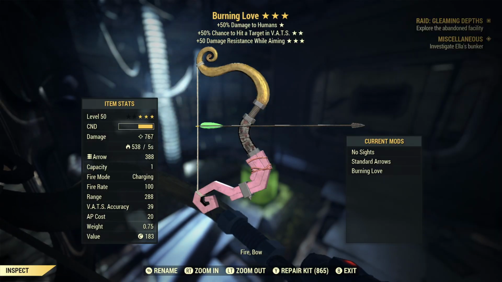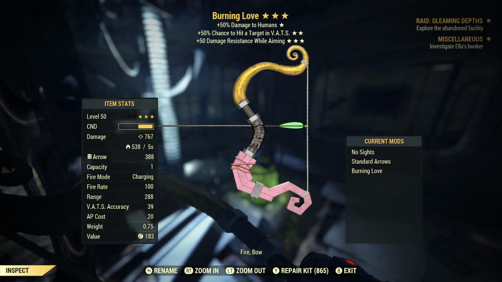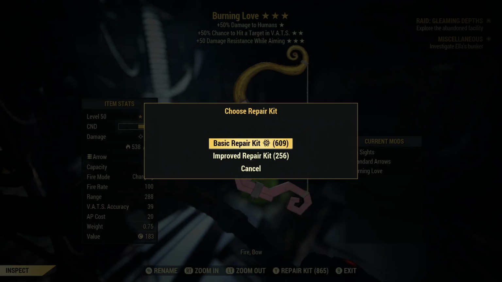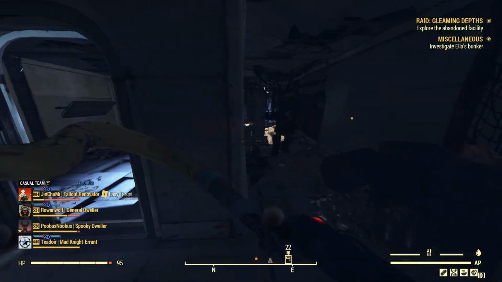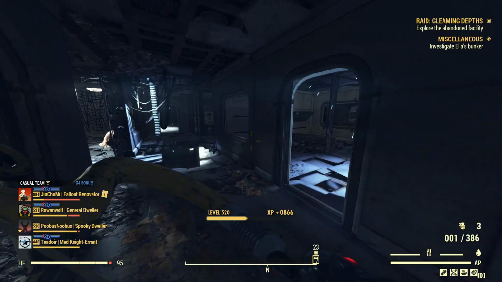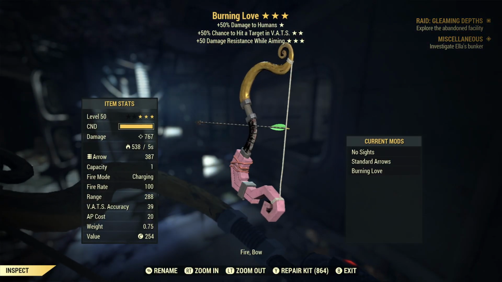I've noticed that it can break semi-fast. I'm not sure if the ricocheted arrows count against the durability, but it does break kind of fast. So you need to repair it. But everyone should have a lot of repair kits. But where'd you take it from? It's from through a wall. But so far, this weapon's really fun.